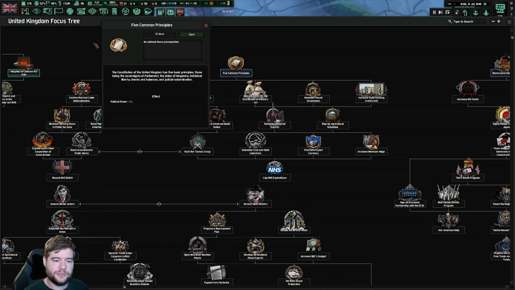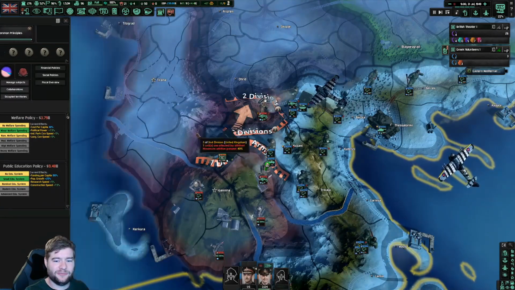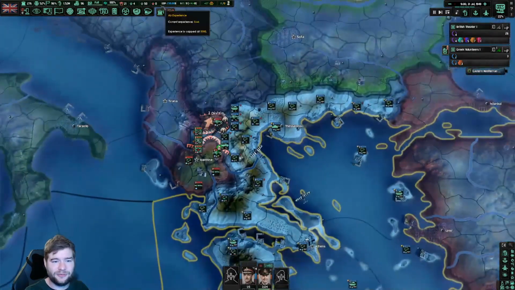The 5 common principles. The Constitution of the United Kingdom has 5 basic principles, those being the sovereignty of Parliament, the union of kingdoms, individual liberty, checks and balances, and judicial subordination. If you had asked me what the 5 common principles of my country's constitution were, I would not have been able to tell you.